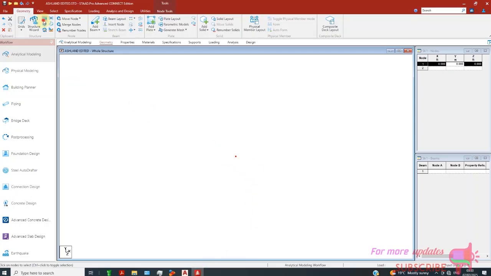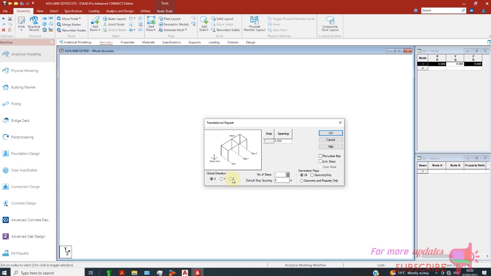So I'll go to translational repeat in the Z direction and 20 feet, and then 6, so that the total will be 12: 1, 2, 3, 4, 5, 6. Then click OK.